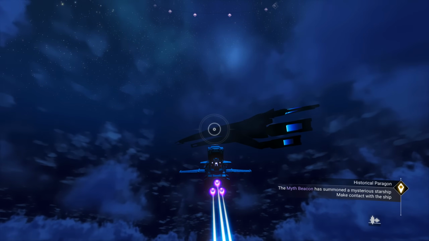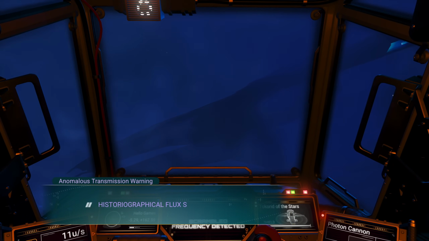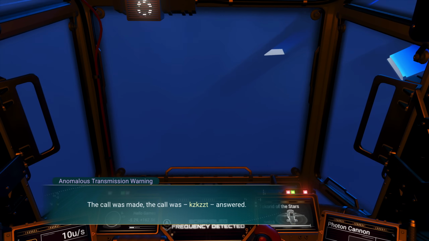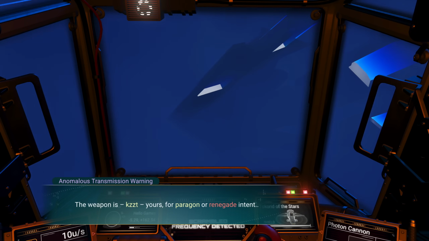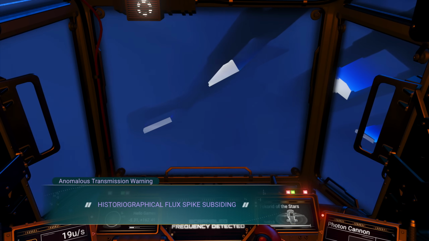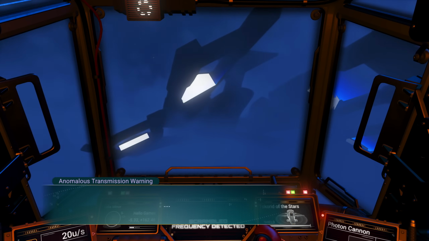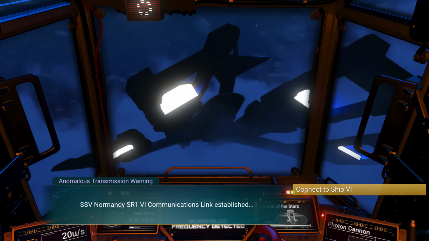SSV Normandy SR1. Communicate. Histographical flux spike detected. The call was made. The call was answered. The weapon is yours for Paragon or Renegade intent. Histographical flux spike subsiding. Normandy communications link established.